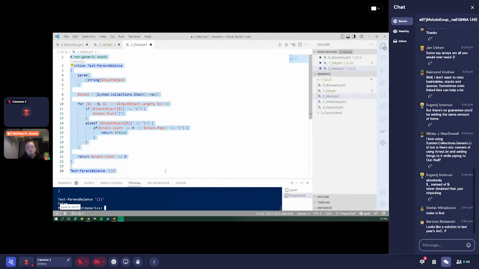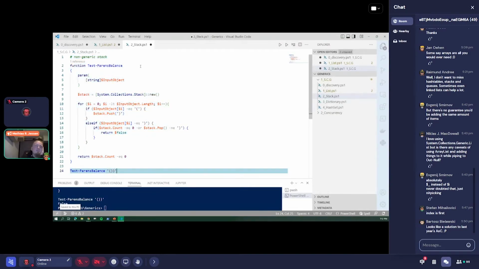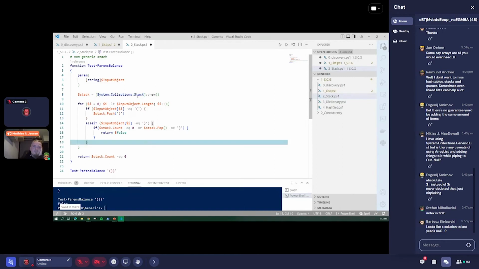Again, just like, well, not quite like the array list, but as you can see here, I have a non-generic stack. It's a stack that contains objects, right? Again, there's no indication here that what I'm actually pushing into it are one-length strings, right? Nothing tells you, oh, I want to hold strings for you. So it's just a stack of things, a stack of objects, whatever type they are.